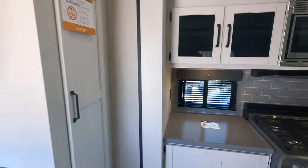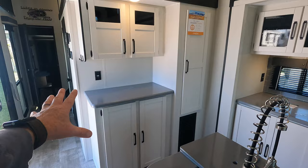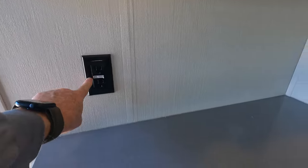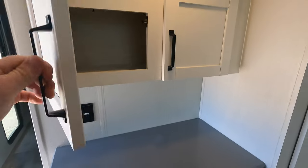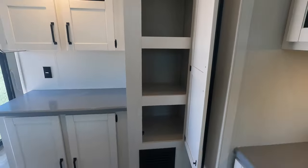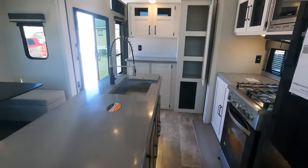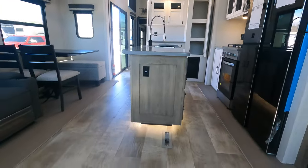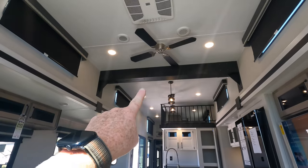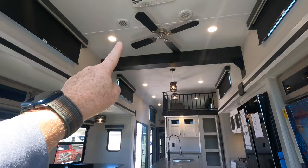Most of your storage is going to be located right over here to your left. There's a pretty cool little coffee prep area — maybe a place for a coffee pot or a Keurig. This is also going to be a GFI outlet, which is very nice. More additional storage, and this is going to be your pantry. Some adjustable shelves would have been a nice little added touch in my opinion. For air conditioning, you're going to have two different air conditioners, both 15k. You'll notice the vents throughout the ceiling — these are both racetracked together, so if one turns on you'll feel it blowing all the way to the back.